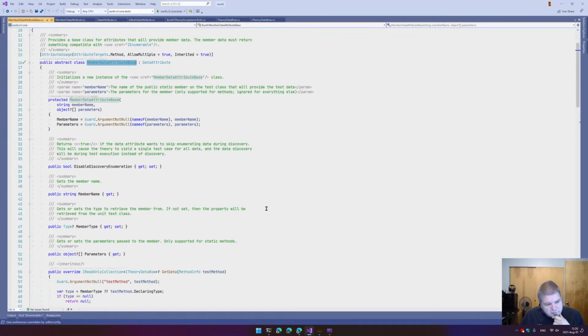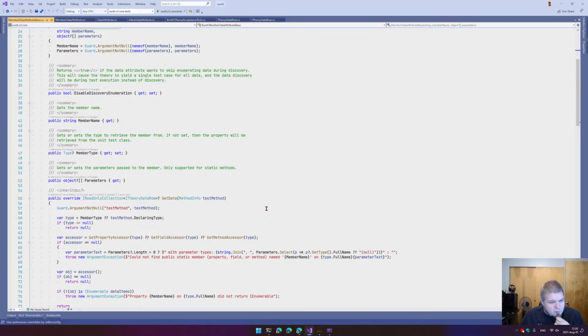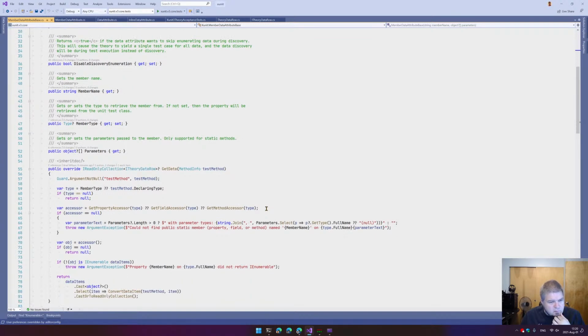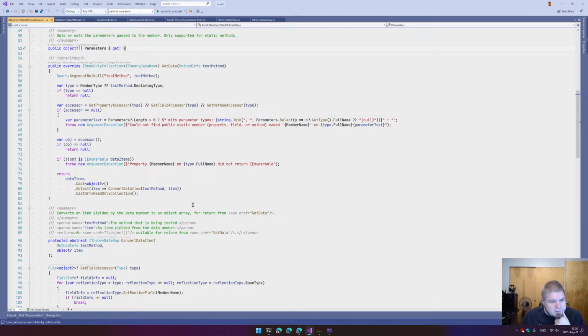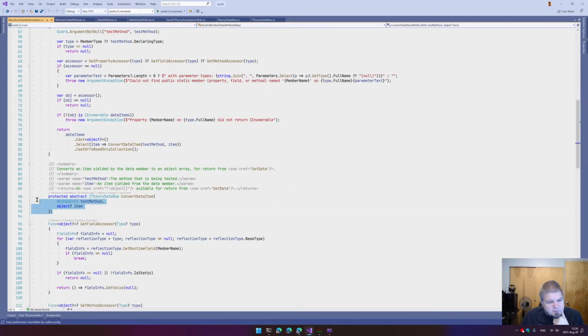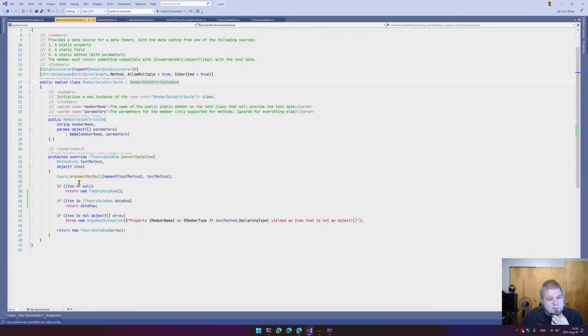Data attribute base. Parameters. Oh yeah, okay. Convert data item is the abstract. And that's where we are here.